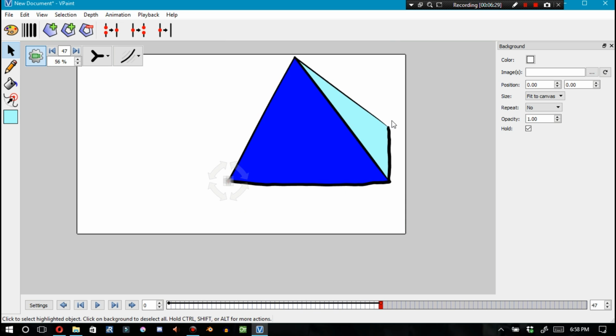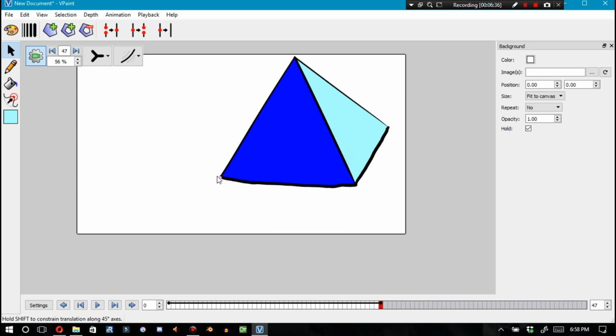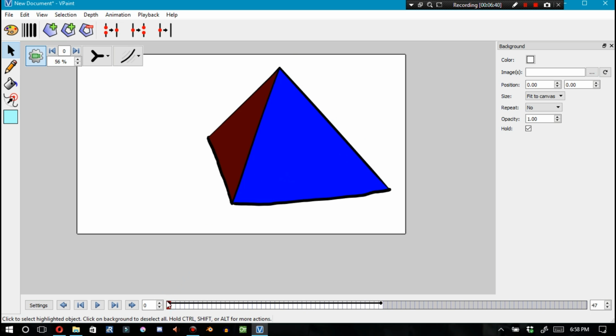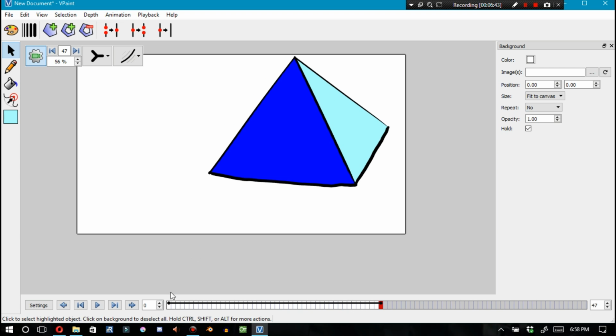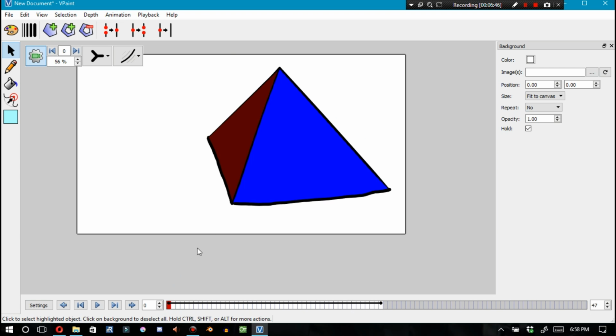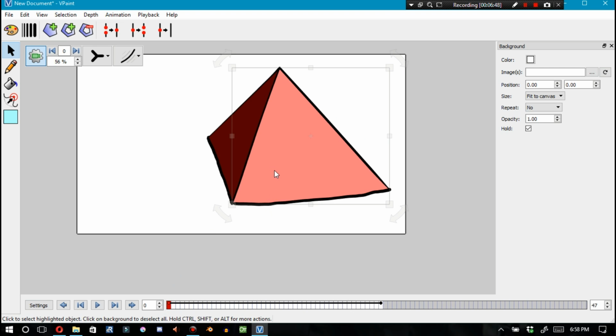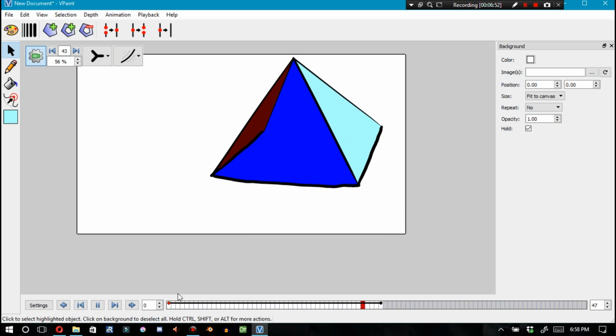Think of this camera movement as if you're in a helicopter rotating around the pyramid. Faking camera movements has been done in animation software for a long time. I know people that are accustomed to using Flash had to do it for a really long time. As you can see, the stacking order of my faces are still a little weird in this animation, but I tinker with it a little bit more, and I get it to look just right.